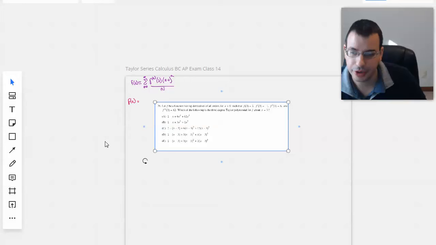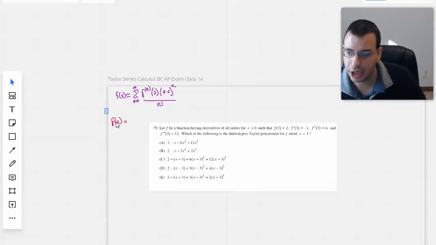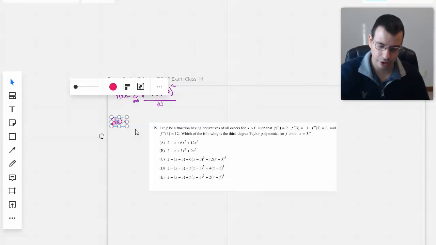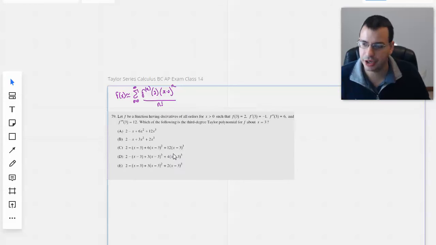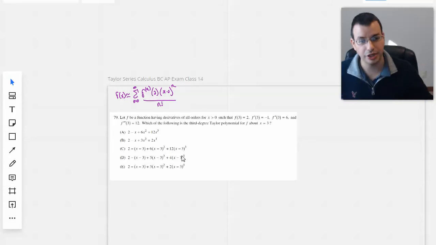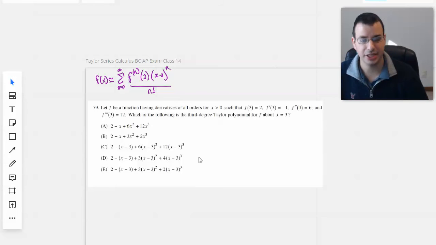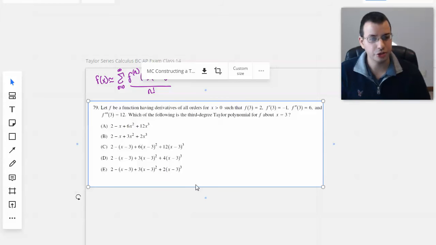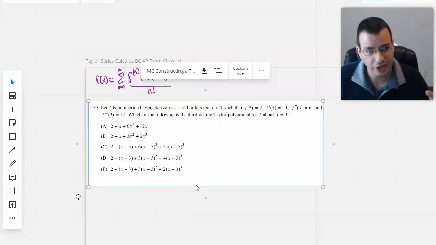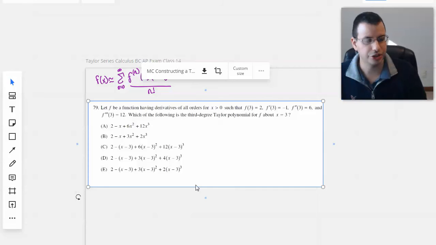So now would be a good time for us to do a couple of examples, because you're kind of wondering, well, how big a deal is this going to be on an AP exam? What kind of questions are they going to ask? It seems like a lot of work to do just for an AP exam. And it's true. They're very rarely going to say, find the Taylor series of this function.